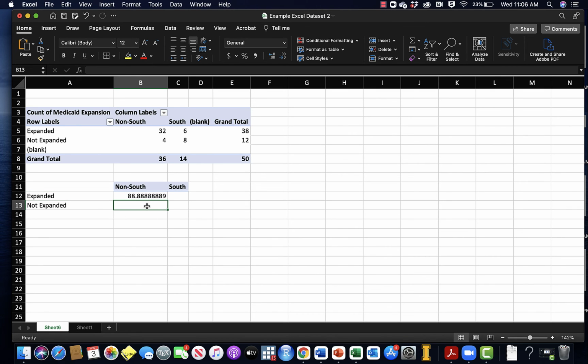About 89% of states in not the South have decided to expand. Let's do this for all of them. So this is the number of states that have expanded. 4 divided by 36 times 100. Oh, that is not the number 100. That's the number 11.